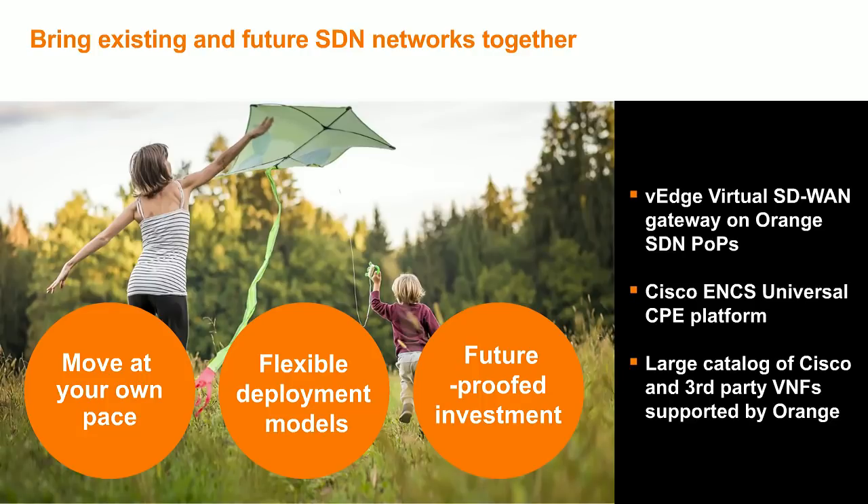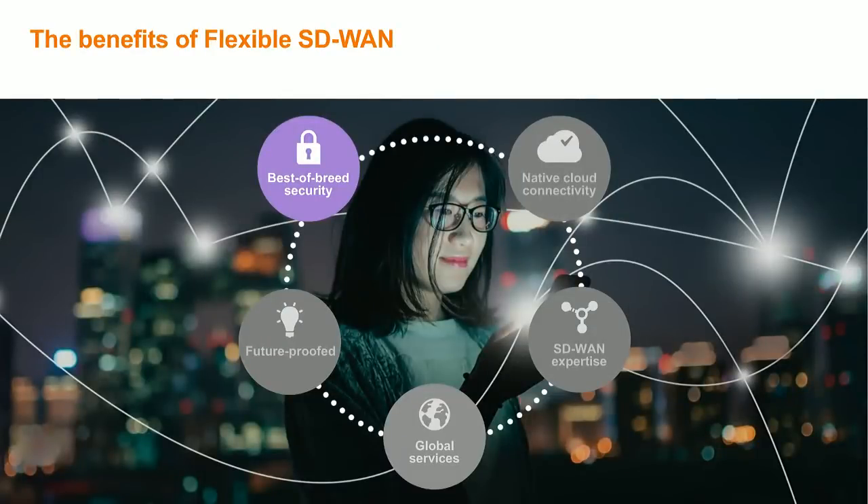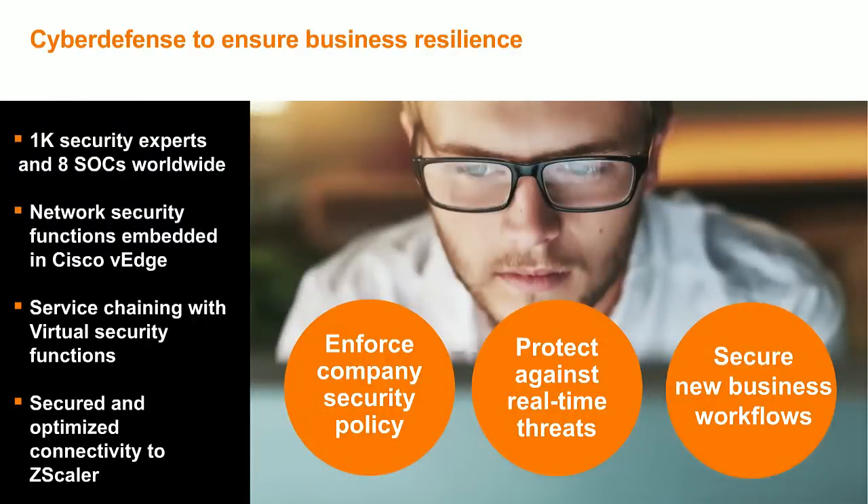We will come back to the cloud topic in the next slide. It's great to see such a wide range of capabilities to meet different site requirements, and especially the opportunity to transform existing routers by adding SD-WAN capability, which will facilitate the transition of existing networks. Let's now move to the next key pillar: best-of-breed security. Security is a key topic when considering SD-WAN deployment. With the evolution to public cloud and increased usage of local internet connectivity, these evolutions bring additional challenges in a context where cyber criminality is also growing rapidly.